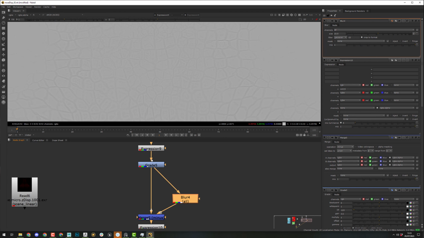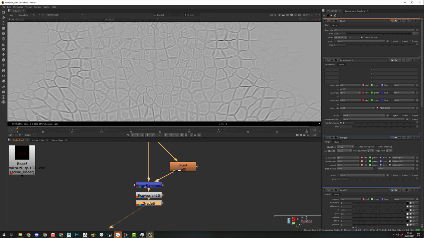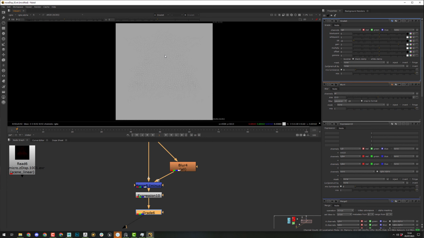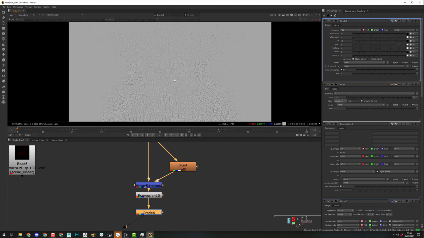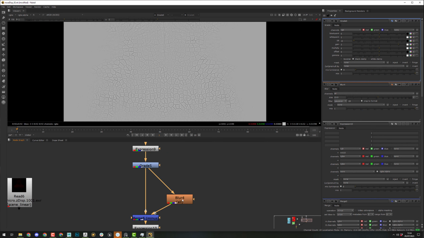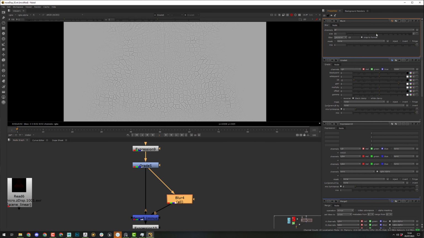Once we have that, just copy the previous grade, paste it again, and now you can also start to grade your value if you want to get more or less high frequency value. Like here, I think it's probably too much. I will put that back to -2 and put that back to 3. I'm starting to get a good range with this map. So again, I can play with the blur if I really want to isolate more high frequency values from this, or do the opposite.